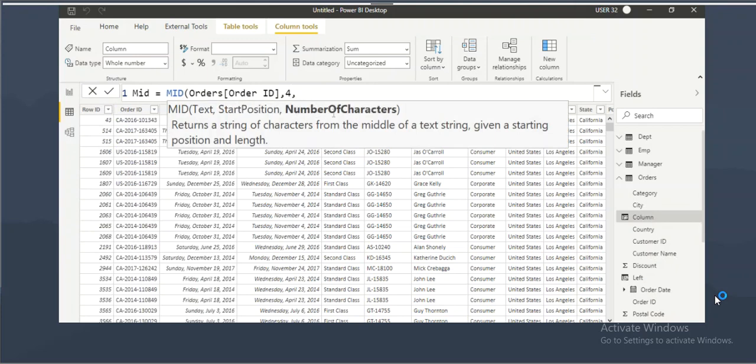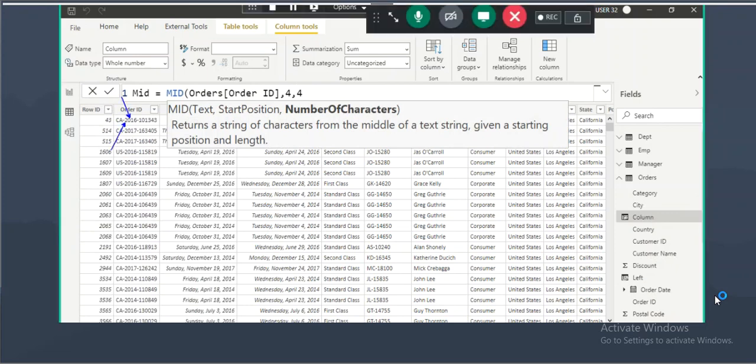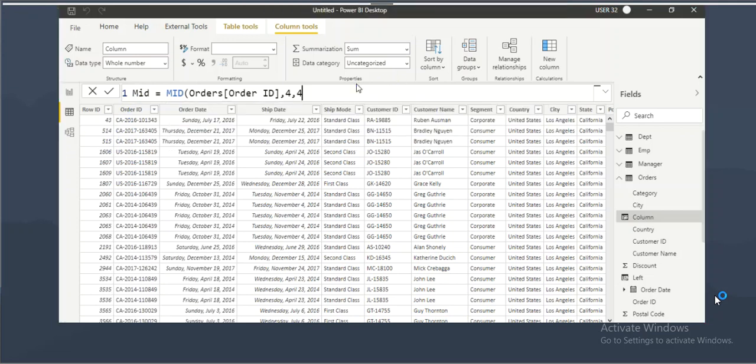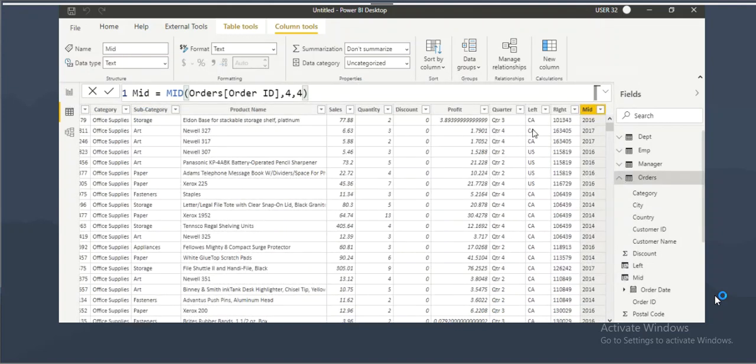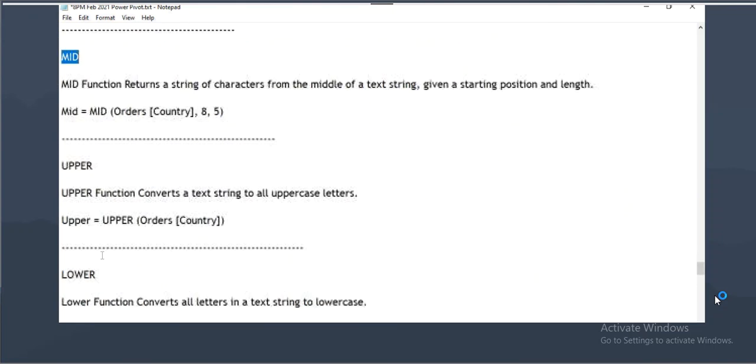And starting from the 4th character, how many characters do I want? I want 4 characters: 1, 2, 3, 4. Press enter, and you'll get the middle text. The mid function will give the middle characters.